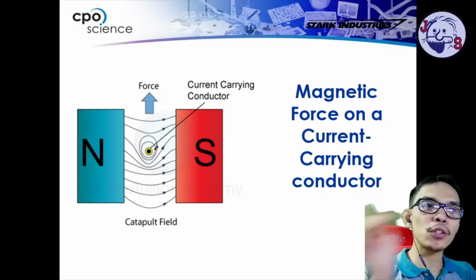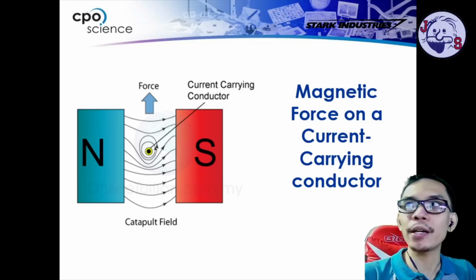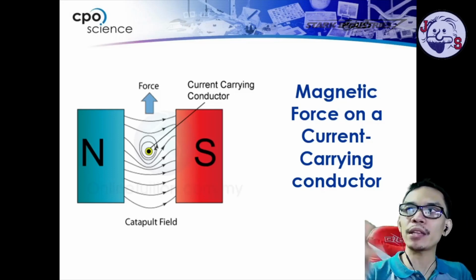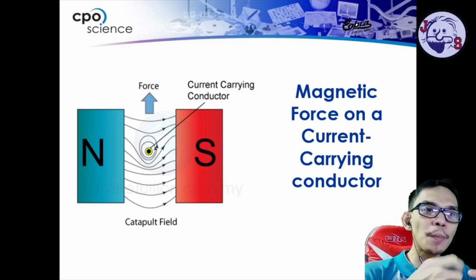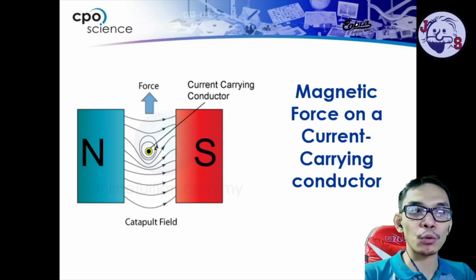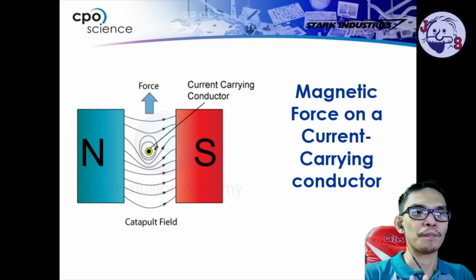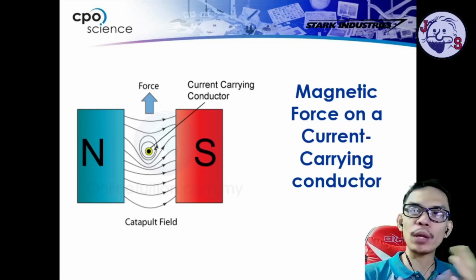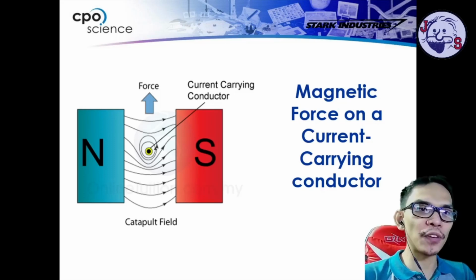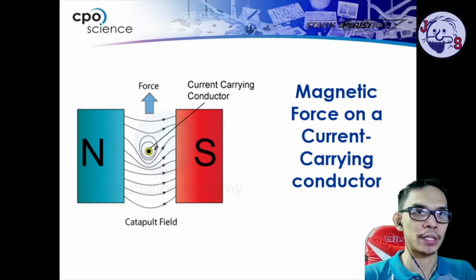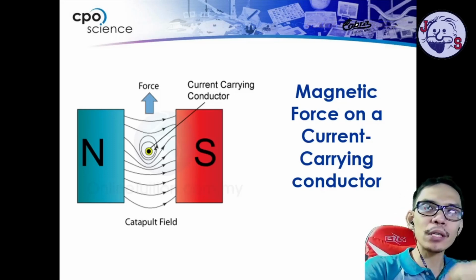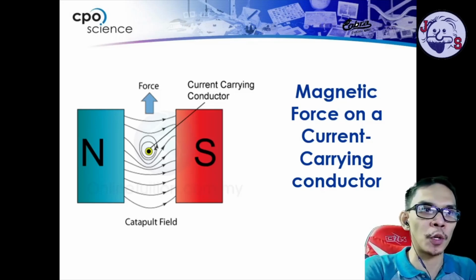All right, so what you have seen earlier is an example of how the magnetic force interacts with the current carrying conductor. Instead of having one magnetic field, we now have two magnetic fields in the scene. So what will happen? If you have two magnetic fields in the scene, you will now have a magnetic force. How does this particular principle work?